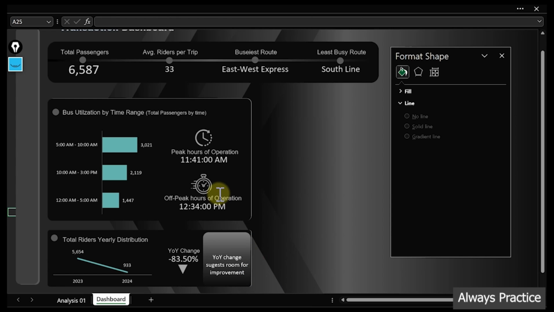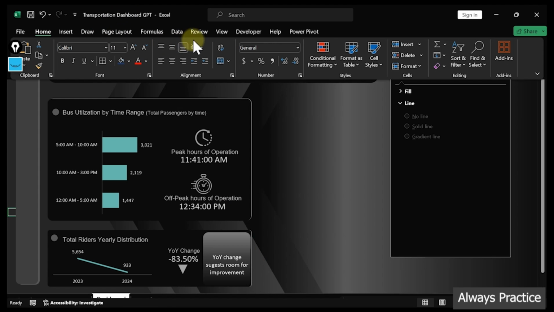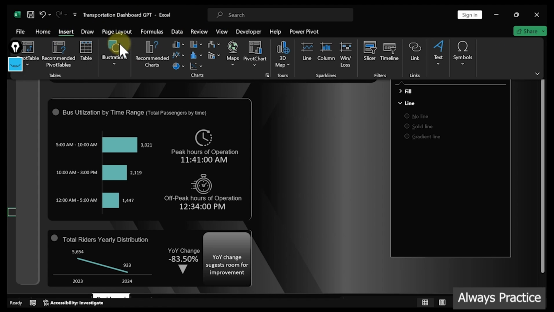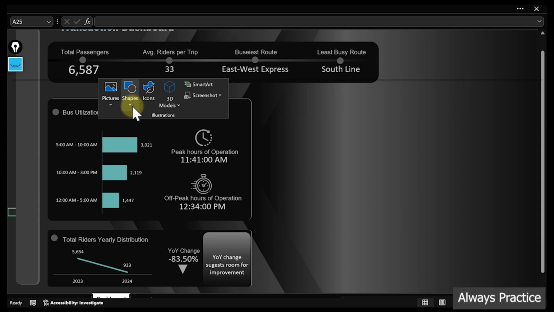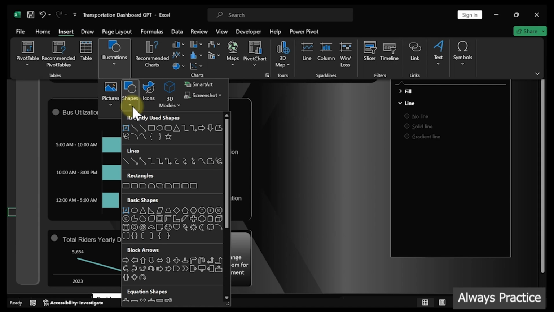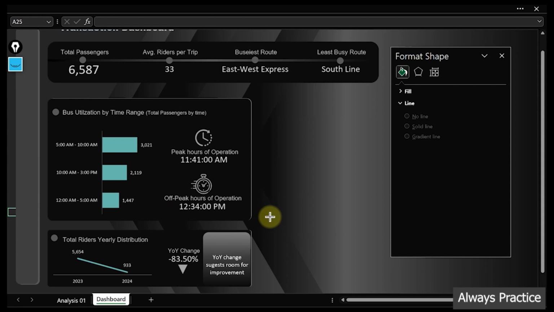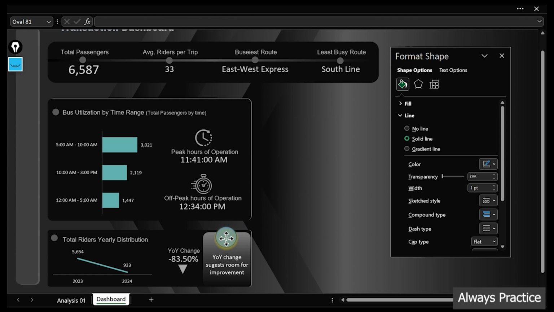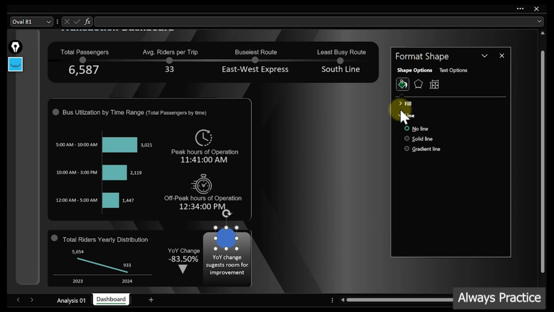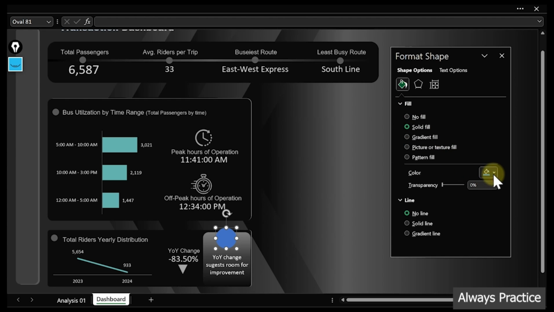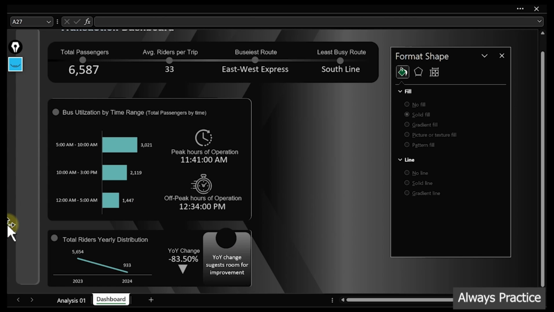Before the icon comes, what I'm going to do is go to the top ribbon again, go to Insert and click on Illustrations, then click on Shapes, then click on this circle. To draw a perfect circle, you need to hold your Shift key down before you drag. So we have this like this. I can put this right here. With this, I will first of all take off the line. I'm going to change the black to this black. So I have something like this.